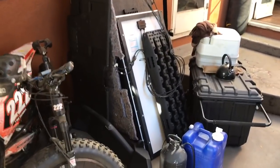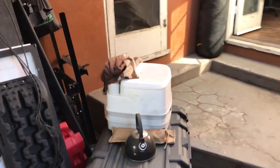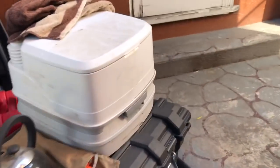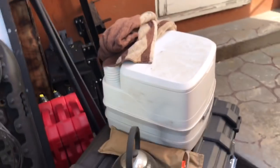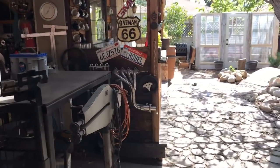Some more updates. Let's talk about solar. So I got all the solar off the roof. And here's the little porta potty that I've been talking about. And it's this lower tank that's the problem. So looking forward to getting rid of that. And I got the new one stashed.